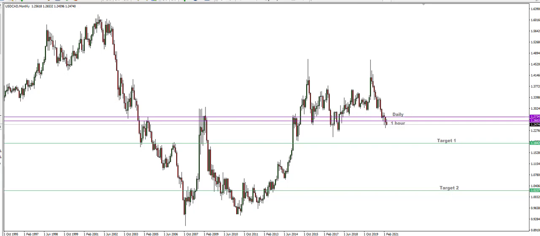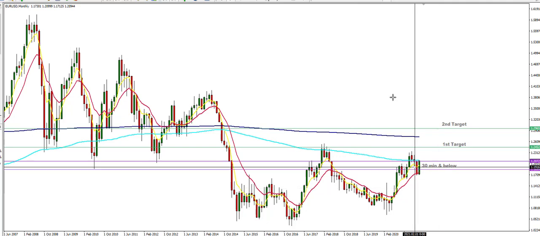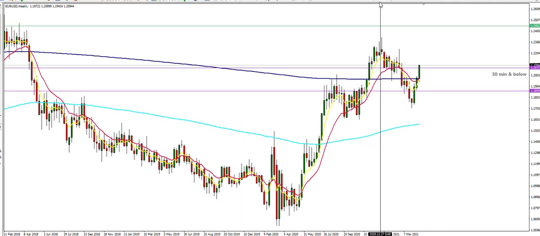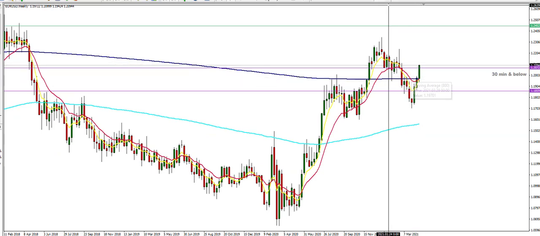So with that, we're going to move on, and I'm going to shift over to the EURUSD. On the monthly on the EURUSD, it's trending upward here. It's in a long based on my analysis. And then on the weekly, it's trending upwards as well. If you see this big green candle, that's pretty easy to see.